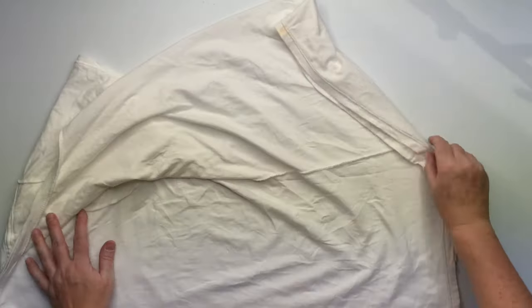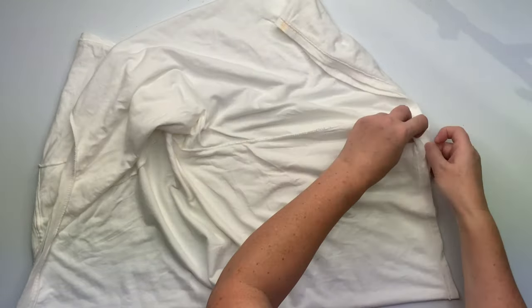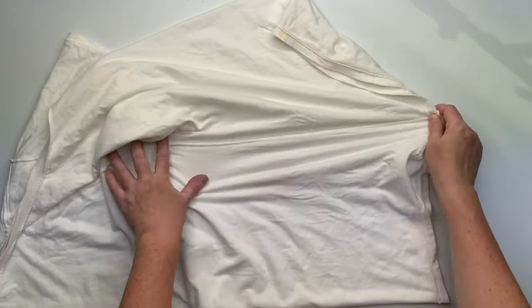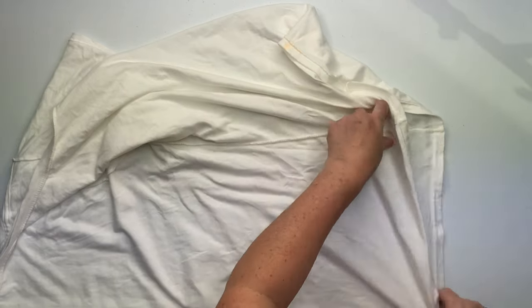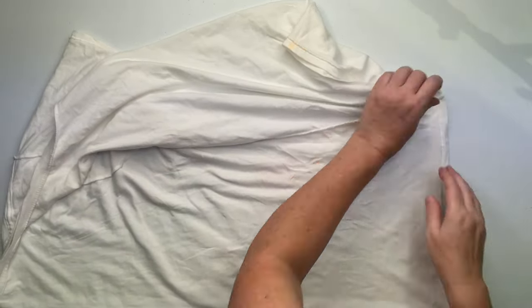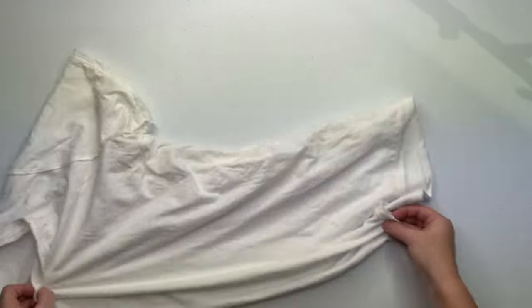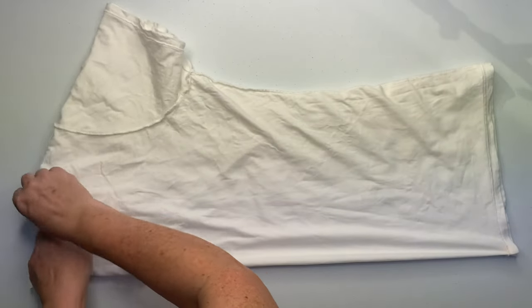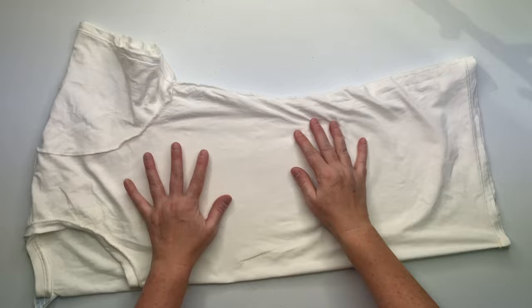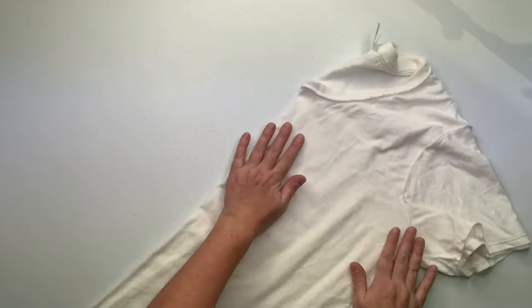If you're brand new to tie-dyeing, centering the shirt can be the hardest step of the entire process. I don't do it very often so it always takes me a few extra minutes, but this is the foundation of your tie-dye. If you make sure to get your centering done correctly, the end results will usually look really nice and everything will line up. Flat against the table is the back of the shirt and I folded the top over, now smoothing out the wrinkles. It takes some practice but once you do it a handful of times it gets a lot easier.